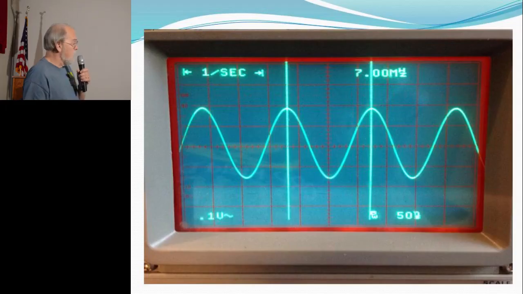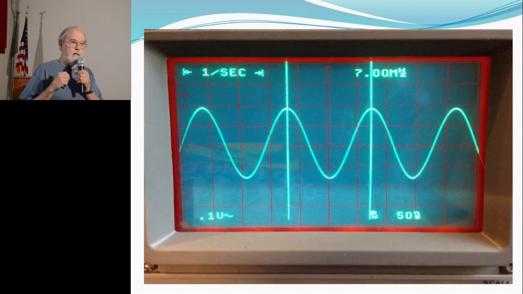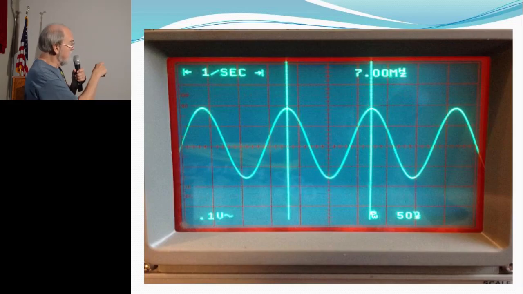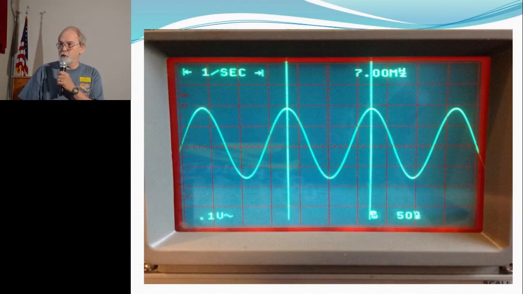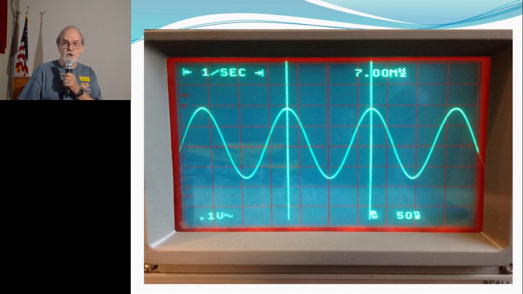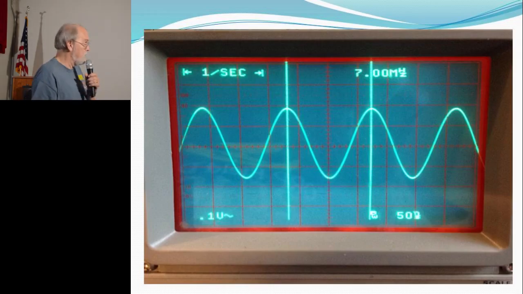This is the spot frequency mode of that chip. I told it to go to 7 megahertz and give me a sine wave at 7 MHz — this is what it produced. On the scope, you can see it's pretty close to 7 megahertz. Not bad for a $14 chip. The sine wave output is about 350 millivolts, which is a pretty good output from a chip with a range of up to 90 MHz.